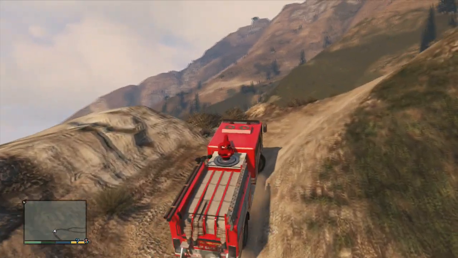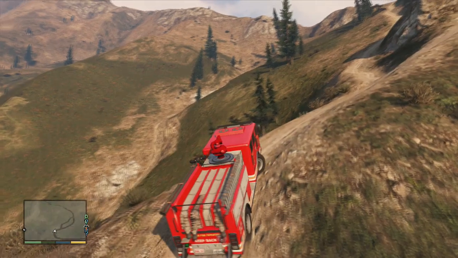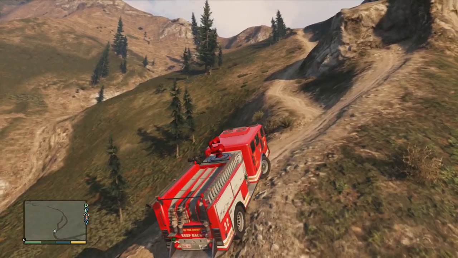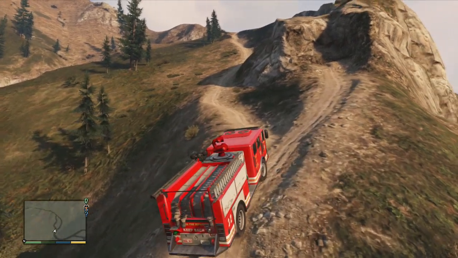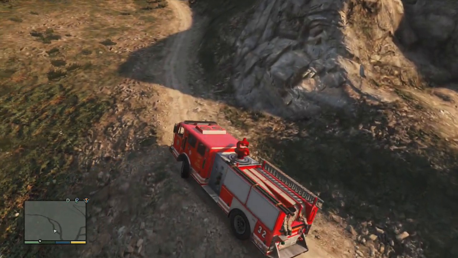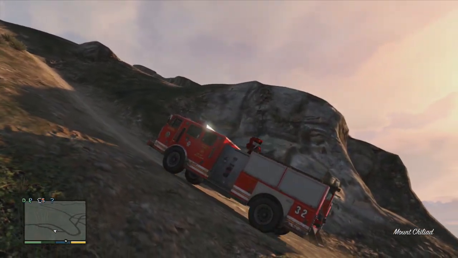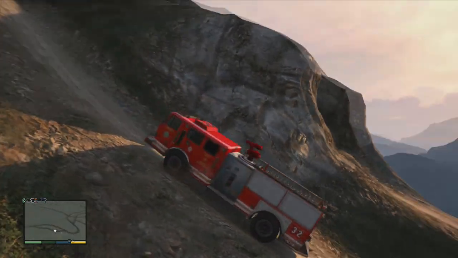Approach it slowly. Go. Come on. Don't stop. No. Yes, it's creeping up. Yes, it's creeping up the mountain. Please make it up. Come on. I'm like three-quarters into the throttle right now, trying not to spin it. Nope, don't slide. Okay. Whoo!